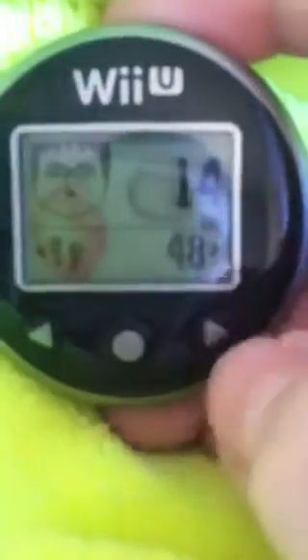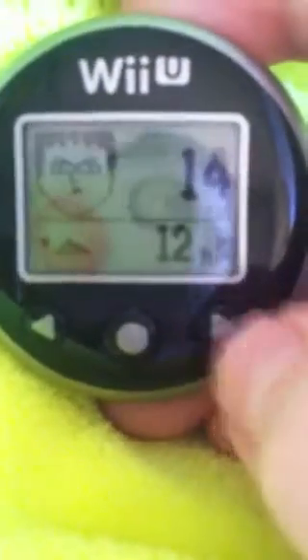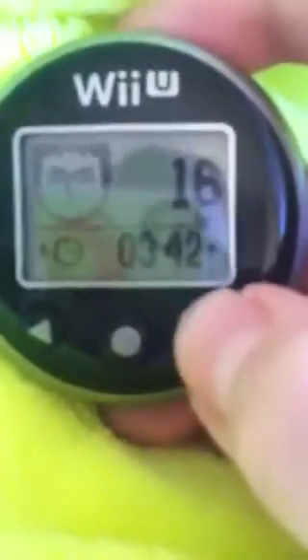There you go — it's on. So it's got my data on there, it's got how many steps I've taken with this thing so far, because I just got it. Just walked up the stairs a couple times. And it shows the elevation you're at — I'm at 12 feet, apparently, because I am up in my room. It shows the time, it's 3:42 — wow, this thing is pretty exact.